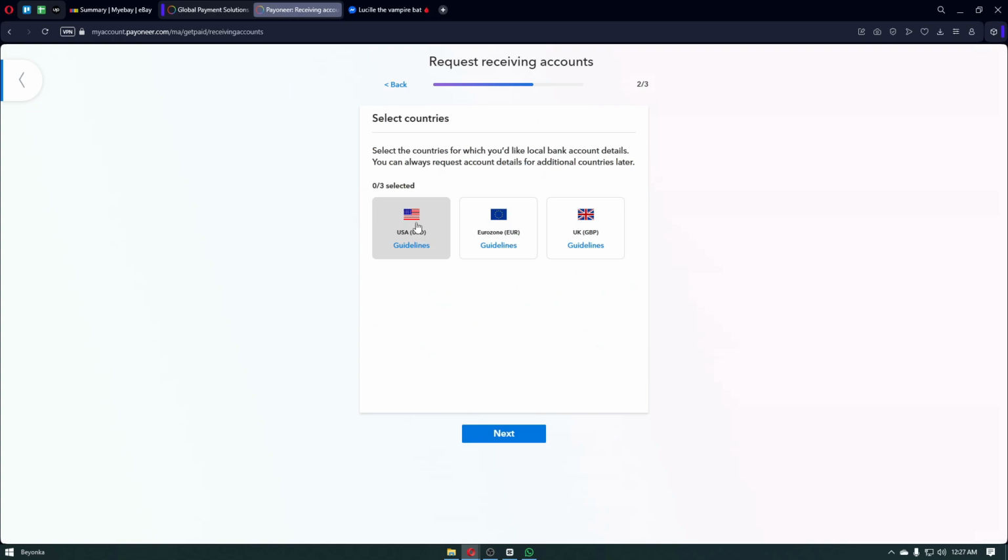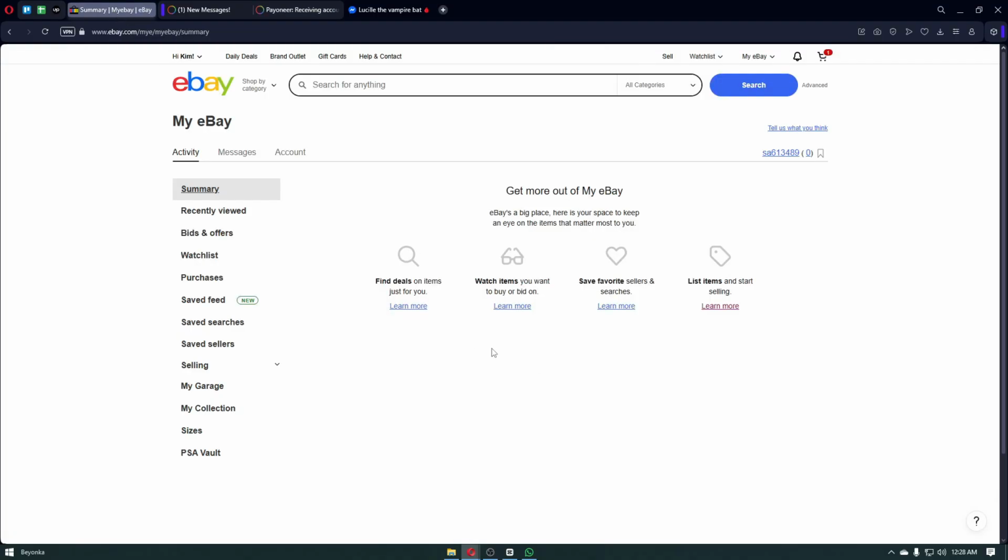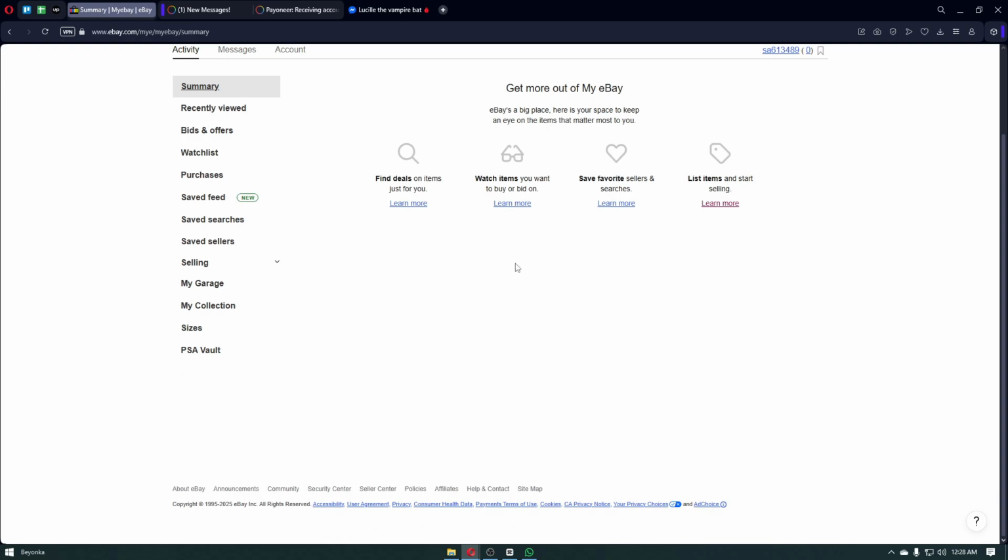And so you can just click on the USD, or depending on your currency, right here, click on next, and right after that, you then have to submit a request. After submitting a request, Payoneer will then give you the USD receiving account information, or bank information for USD. You can just go ahead and use this bank information from the Payoneer account to enter it on the payment method on eBay Seller Hub right here.